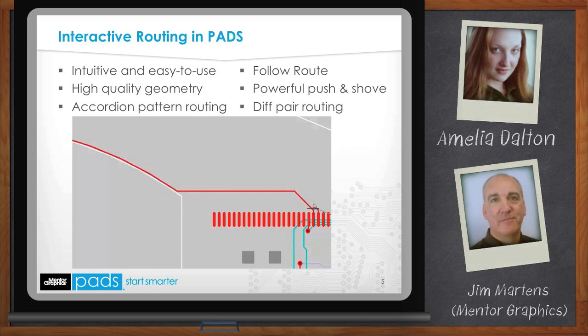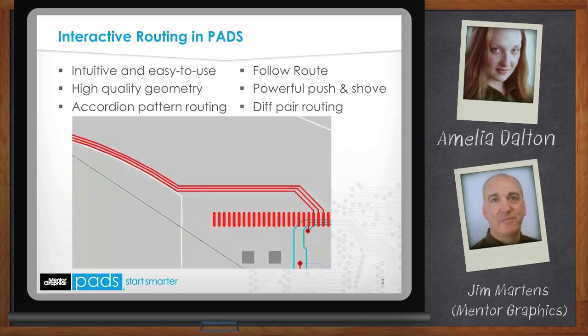What about high-speed nets? PADS provides everything needed for routing high-speed nets. The length of the net can be dynamically checked using the length monitor or the spreadsheet, where the actual trace length is updated in real time. During interactive routing, it is possible to automatically add an accordion rather than digitize each corner separately, gaining the required length quickly. When starting to route a net that belongs to a differential pair, it automatically starts routing both nets at the required gap distance. All powerful features such as push and shove, guard bands, etc. are available. PADS Interactive Route has everything you need — it is a real productivity booster allowing you to save design time and have a design ready for manufacturing from the beginning.